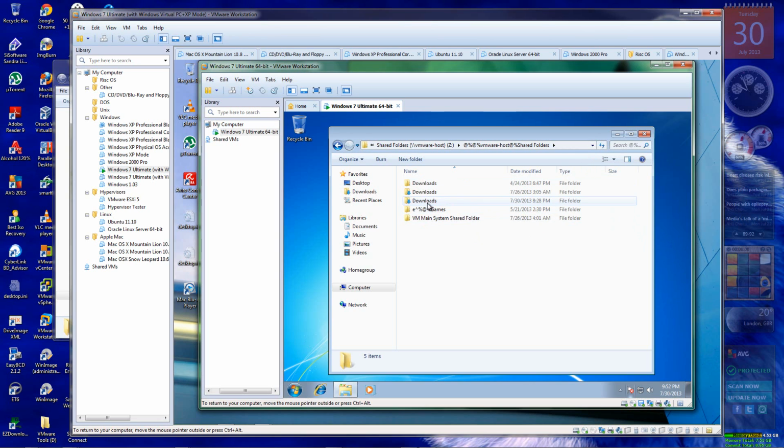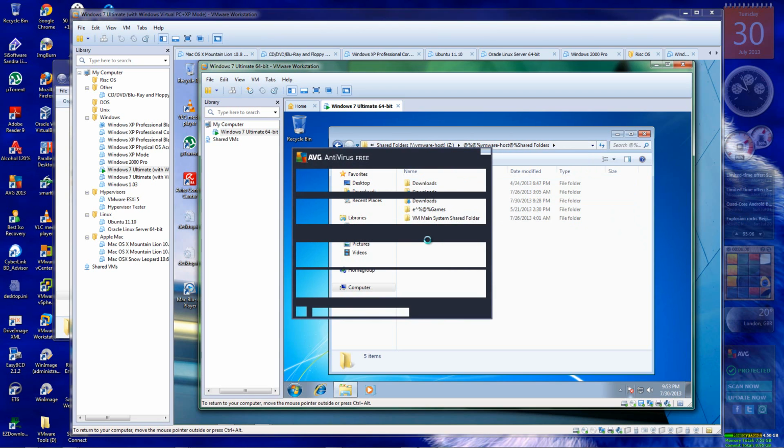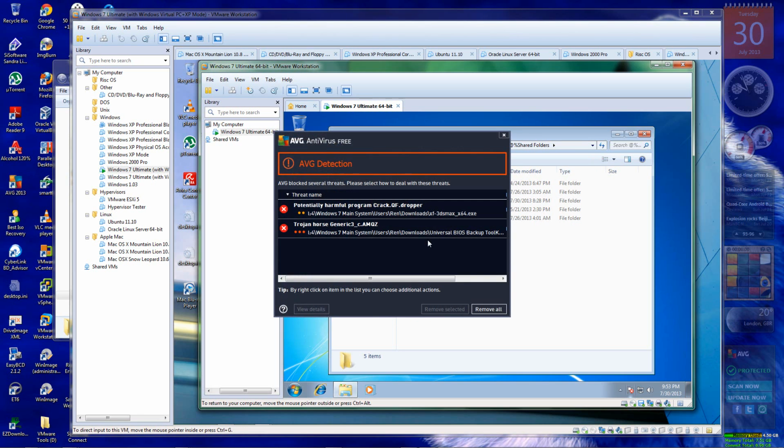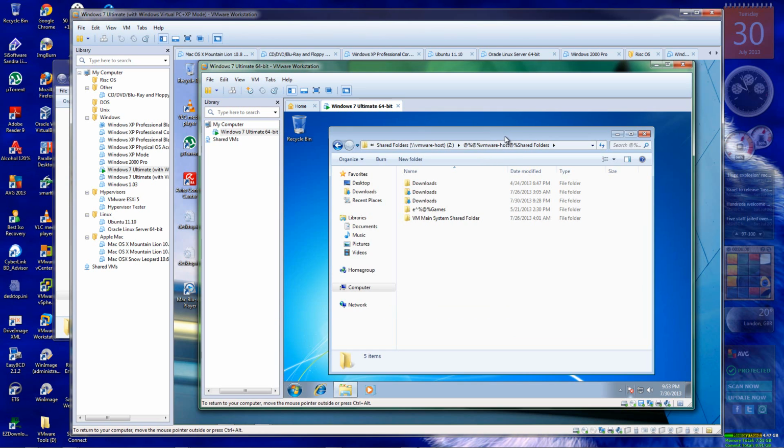As you can see, it hasn't come up with all the folders because I registered one of my drives with the host virtual machine. Just ignore that. That's to do with something else.